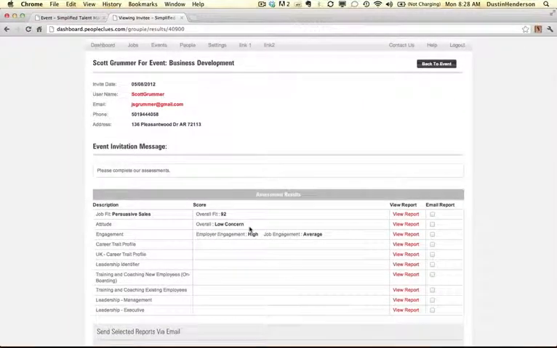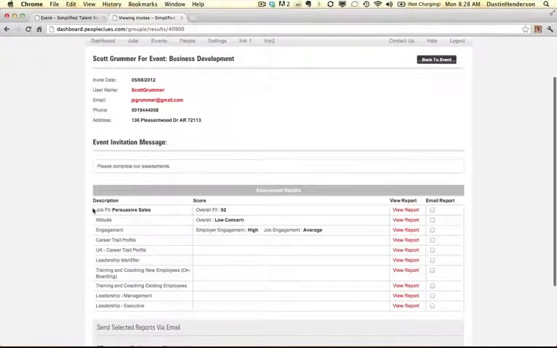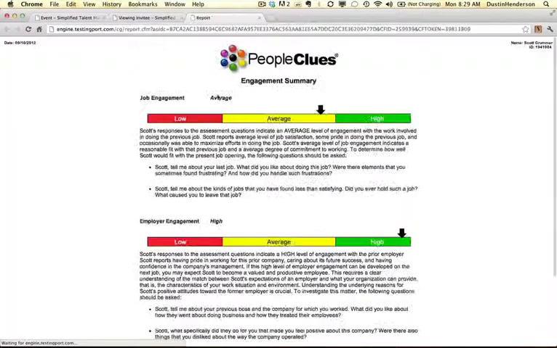In this release, the old release, what you'll see is all of his information is just kind of stacked here in this table at the bottom of the page. And to view his report, what you'll need to do is click on the actual view report link here. And what you'll notice is a new window has opened up and you have actually been sent to the assessment engine to view this report.